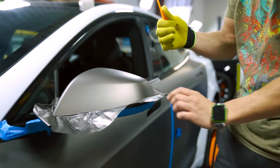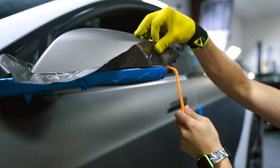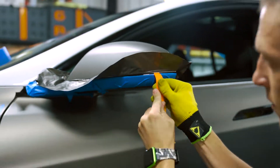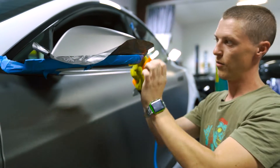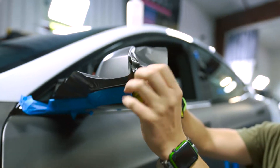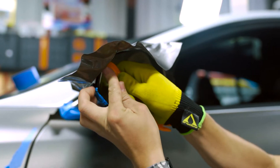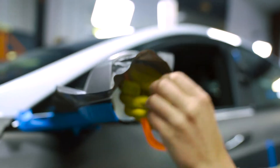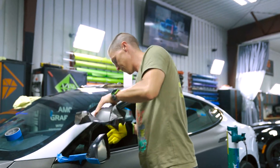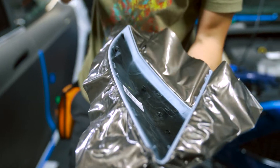Take a pry tool and pry it slightly under here, press up, and move it along until you hear a click. I heard one click, now I'm gonna go to the face of it, put the pry tool under this side and run it all the way along — you should hear three or four clicks. Now you can see all the clips of the mirror are intact, none of them are broken.